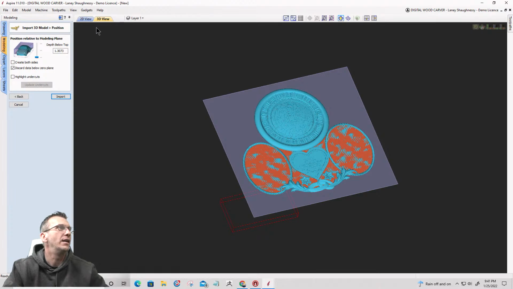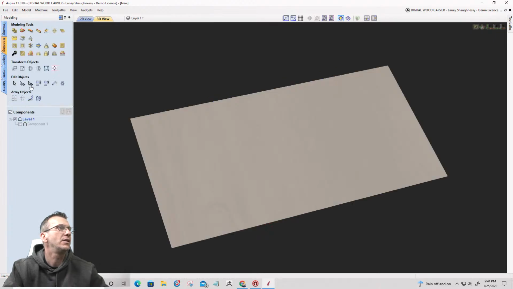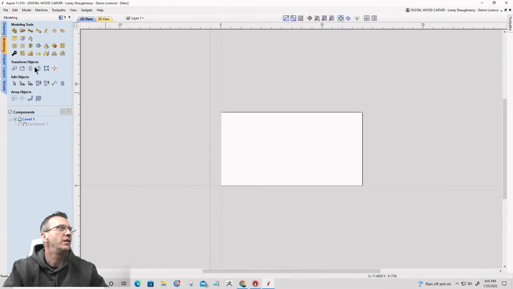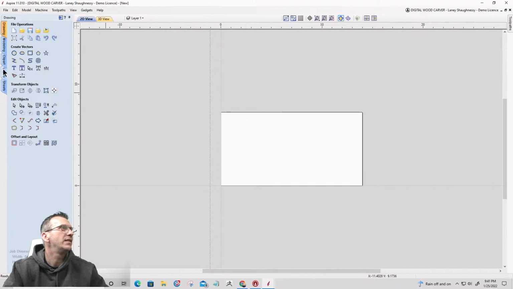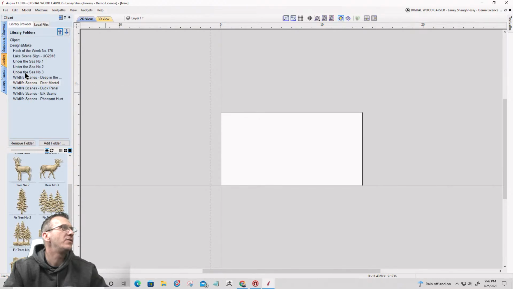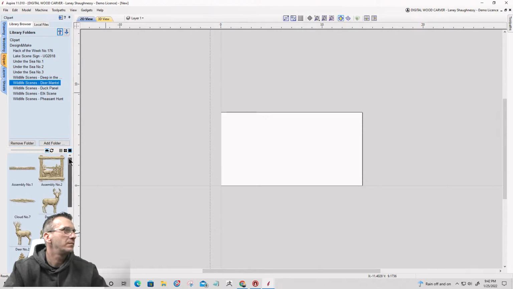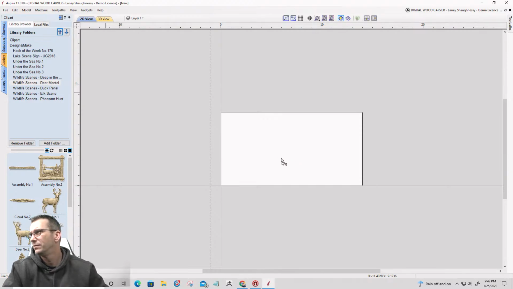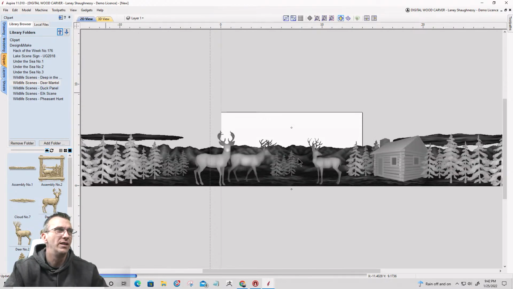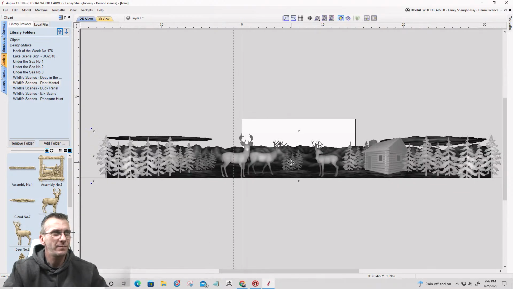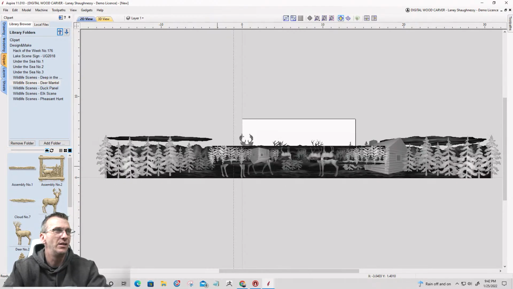So, let's cancel this and come back over here. You've got a wildlife scene, deer mantle, assembly number 1, which is this thing. And you're wanting to first of all, let's size it down.